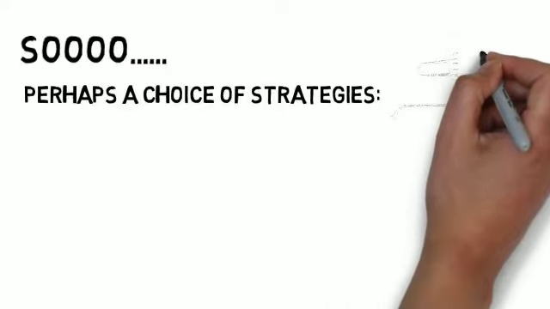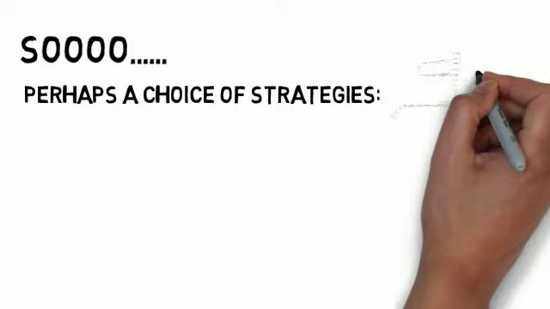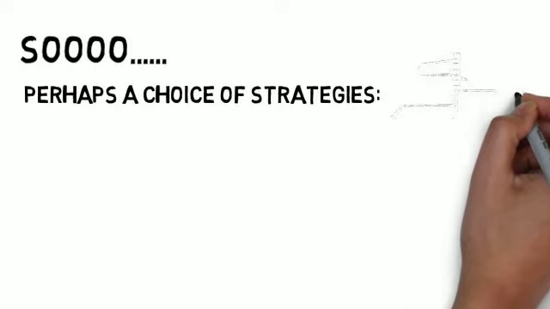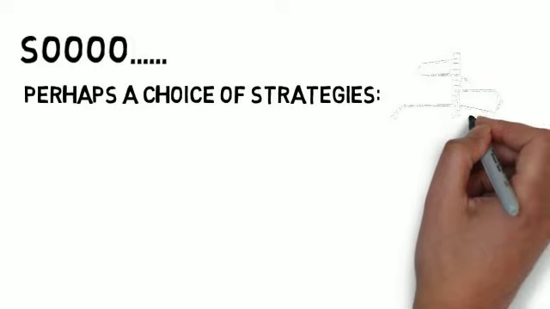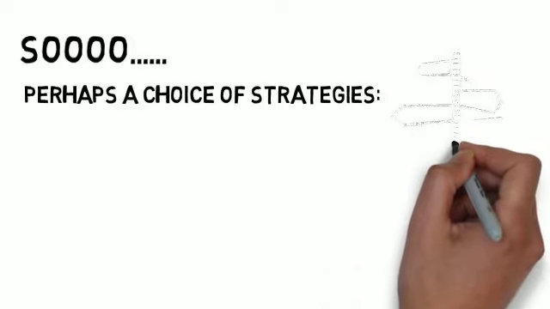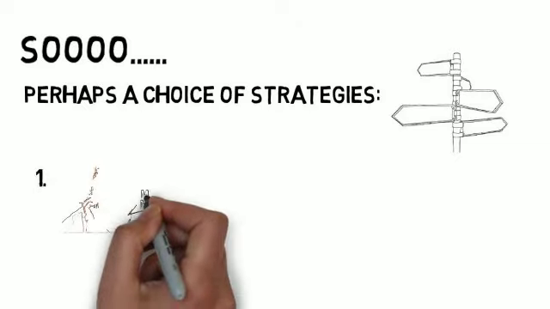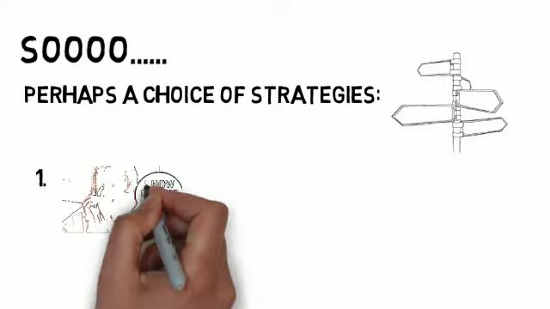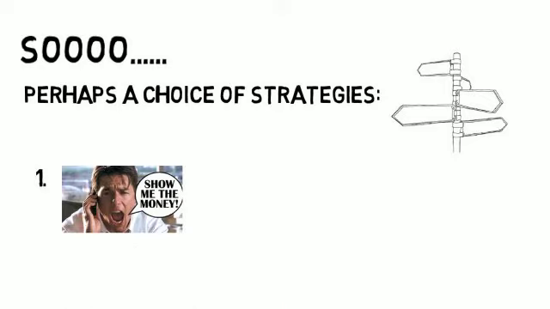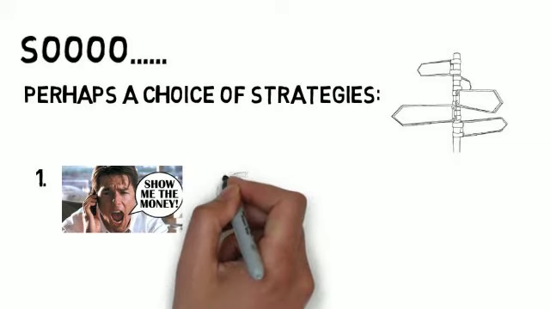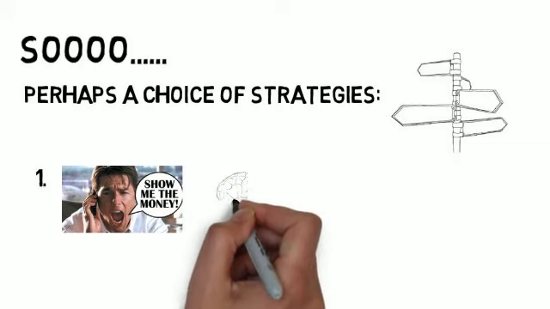Maybe what you need here is a series of fundamentally different strategies in order to sell, and what you have to do is identify which of those strategies you need to use for this particular customer. So in the example here, I can think for the Ideas Centre of three completely, fundamentally different strategies. One is, if you like, the Jerry Maguire strategy, which is show me the money. If you've got a customer that cares little for the intricacies and the niceties and the psychological impact, but is all about the bottom line impact, and some customers are like that, then that's a strategy we ought to follow. Others maybe need to see the science within it.